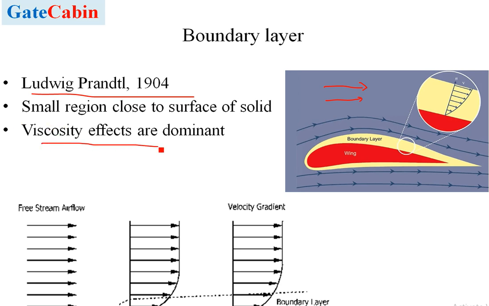Viscosity effects are very prominent here, because we have seen that whenever a fluid moves, for example in a laminar flow, the fluid moves in the form of layers. Different layers of a fluid move over each other, let's say in air, and it could be water also. Whenever this fluid passes over the surface of a solid, some of the fluid particles stick, because every surface is rough in nature. Some of the particles close to the surface get stuck on this surface and are not able to move over it.